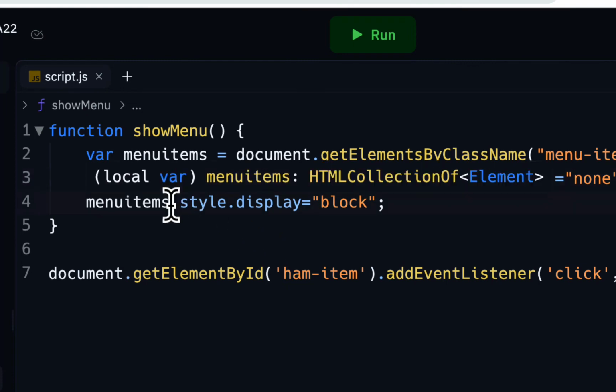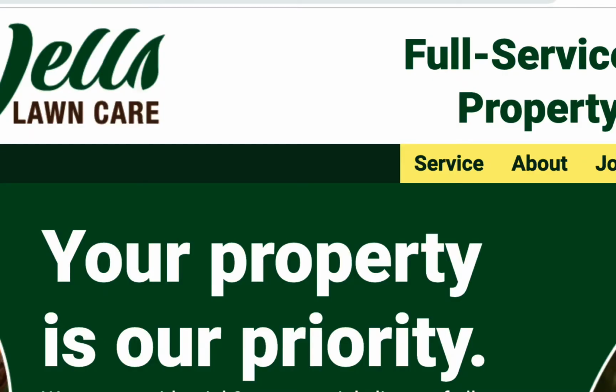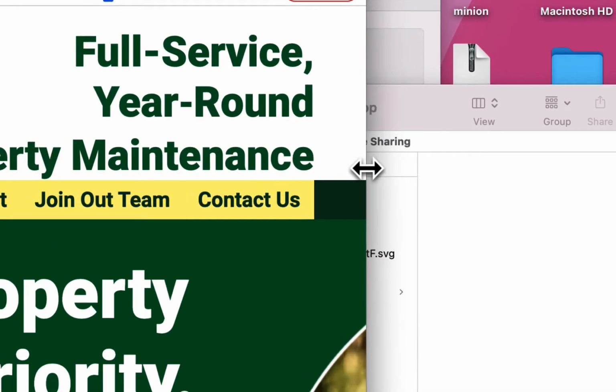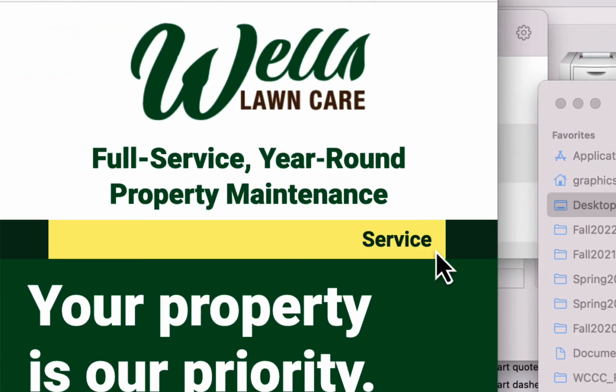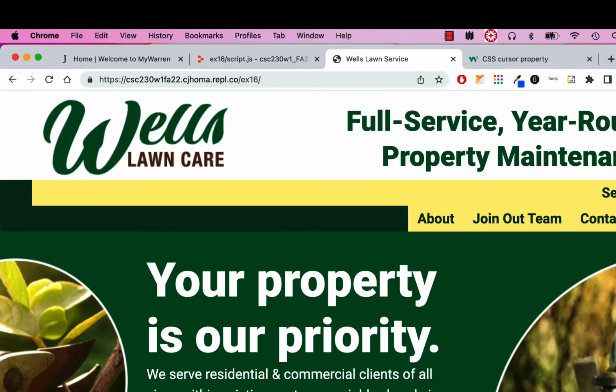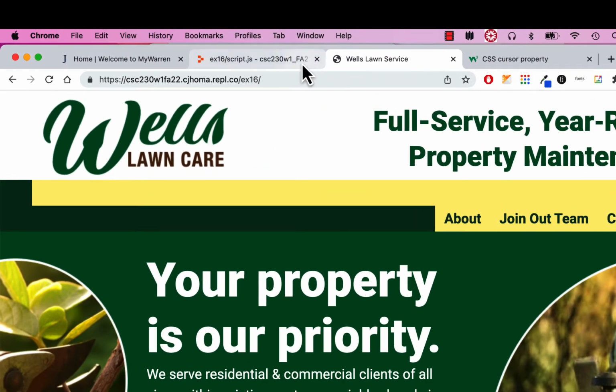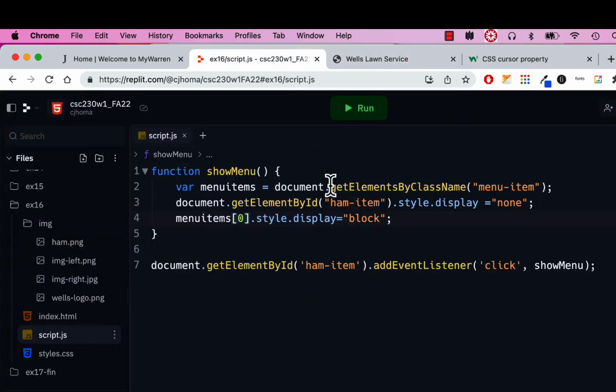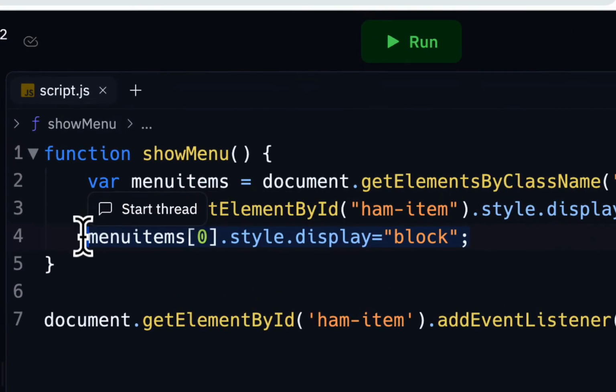So let's just try this. Remember this? Let's see if this works. So that works, actually. And we'll just have to make sure it works for all of them. Because remember, class name uses the index number. So we'd want to center those. So that's another style. You can do it kind of manually like this if you wanted to. But then I'll show you how to do it with a loop.